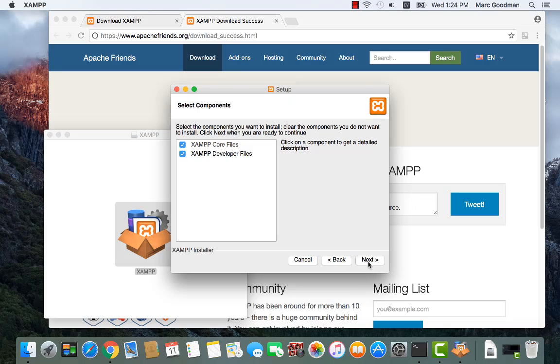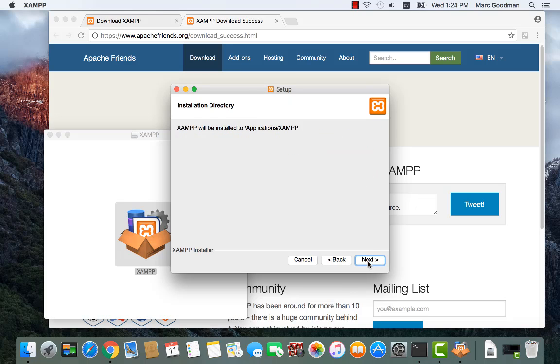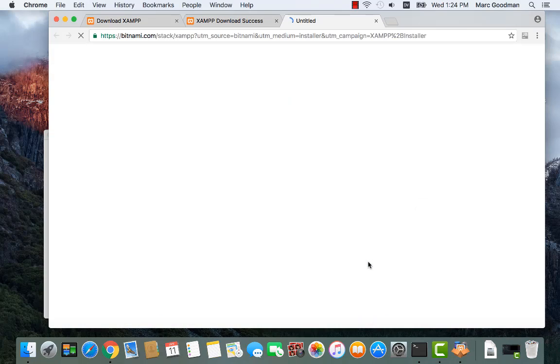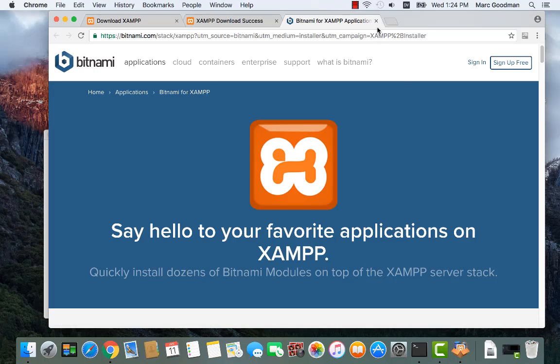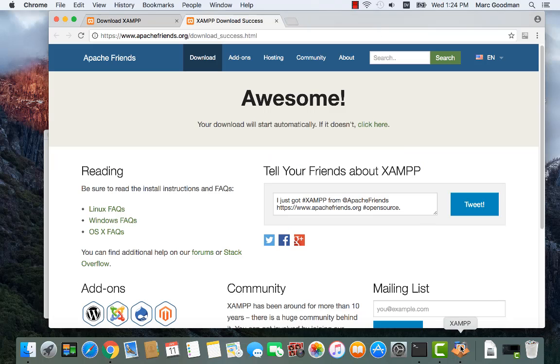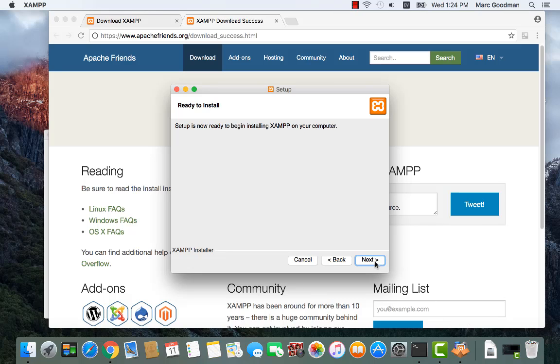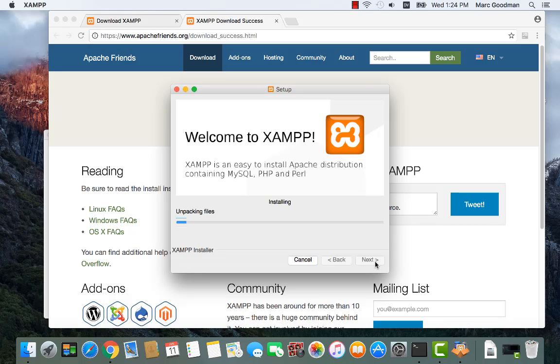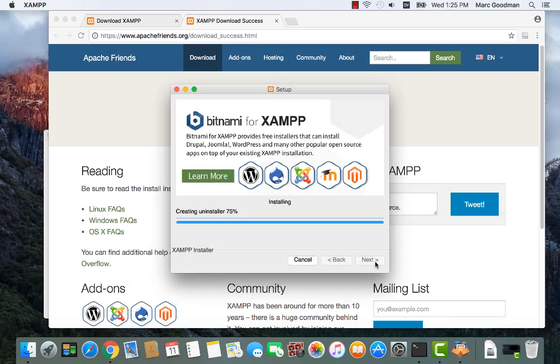So I'll take the default settings. Ignore that. And then back to the installer, click Next. Okay, so it's creating the uninstaller.